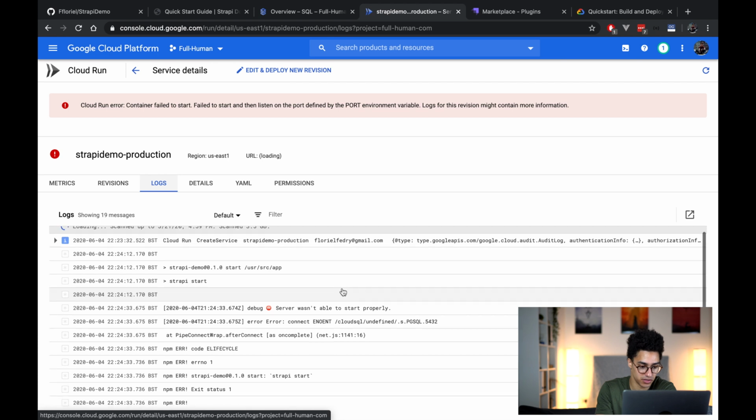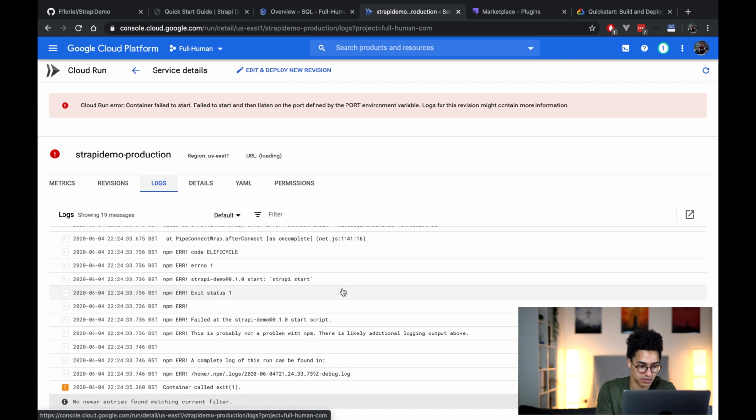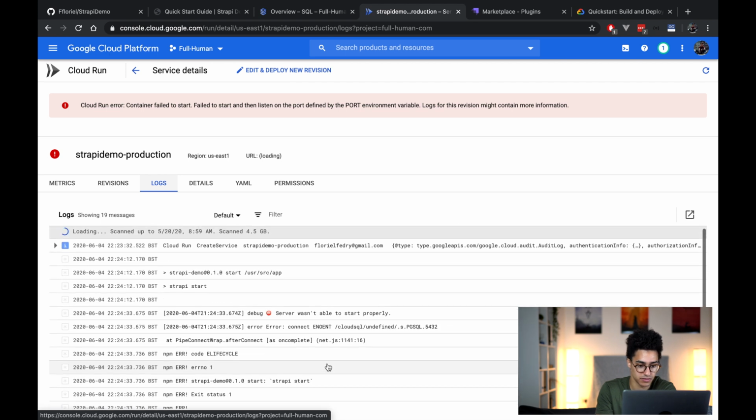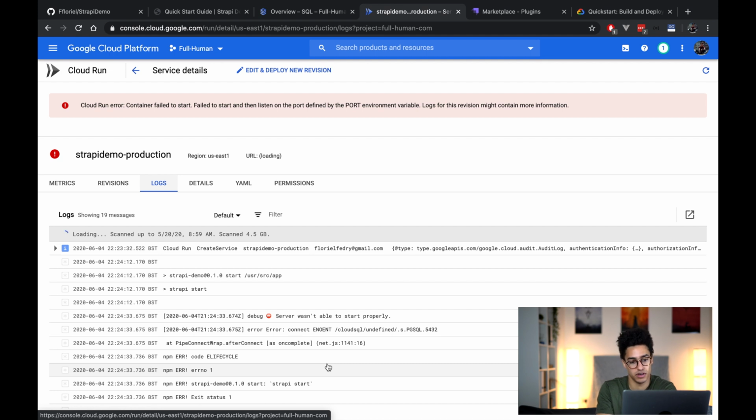So right now you see that it didn't start properly because it's trying to connect to Cloud SQL undefined, and the reason is because we don't have set our environment variable yet. And you can do it kind of easily, actually.